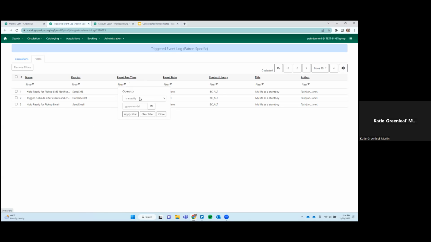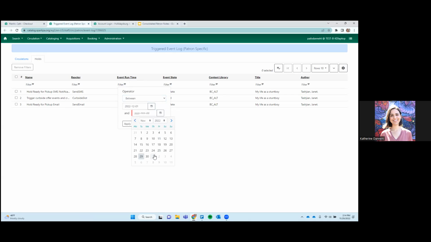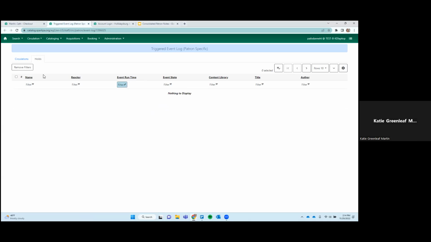And then you could say, okay, I know that I'm looking for something that happened in the first week of December, and then you could filter it that way. So these don't need to be cleared. And I think this is part of the reason that it loads in a different tab: this is a troubleshooting tool, kind of. If you're trying to figure out how many times a patron has been notified and make sure that the right notices are at least going out, you get to do some digging. That's one of the reasons it's not one of the tabs in the patron account; it's going to be a lot of data.